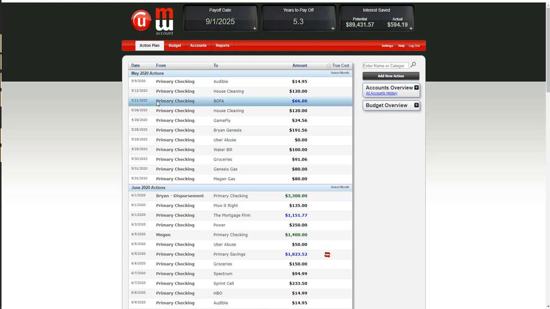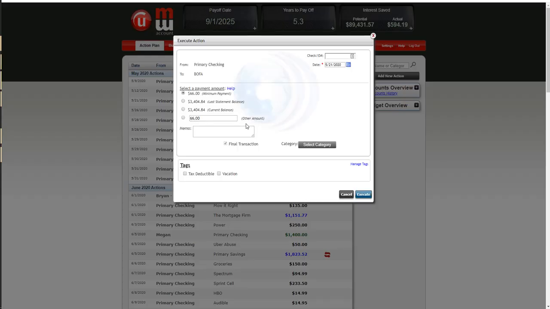So we made our Bank of America payment here. We scheduled this because this is the minimum payment, so the program knows. All you do is come in, you click it, you hit execute. What's cool is it says your last statement balance, current balance, and all that stuff, so you can make sure all that matches. The payment actually didn't go through until the 26th. So all I have to do to update that is change the date to the 26th, and then we did the minimum payment.